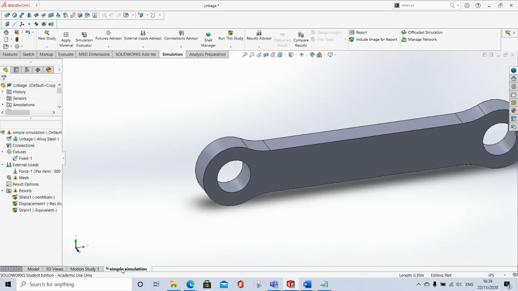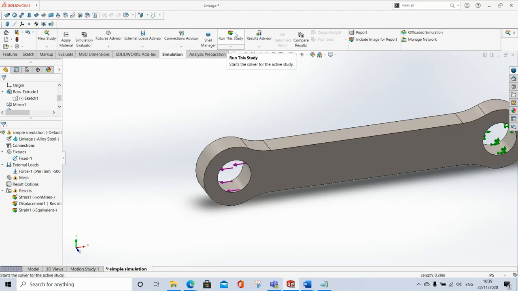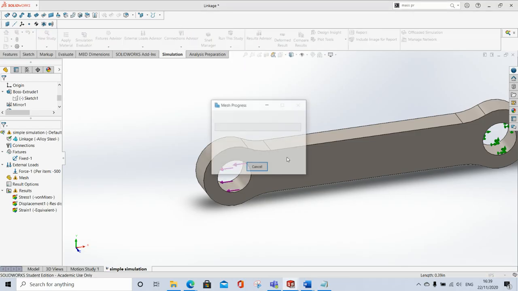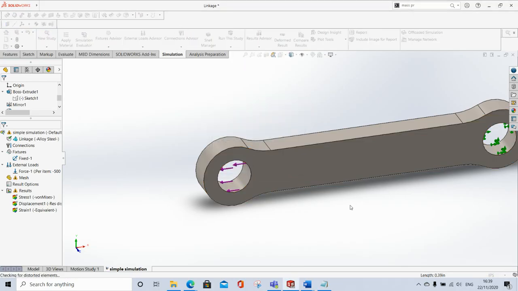So if I want to go back into simulation, I have a wee yellow triangle here because I've made changes, so I've picked run this study. Hopefully it'll run it again, and I can see if changes have been made.